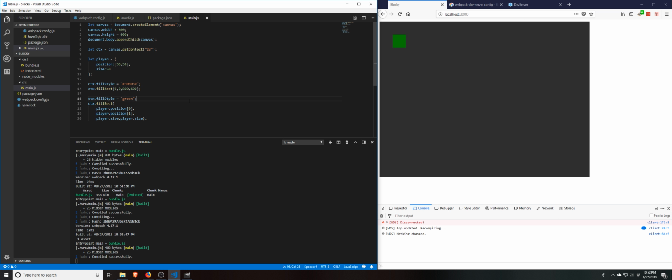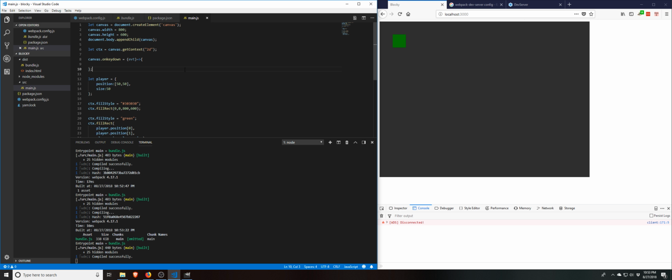So now that we have our character, we have him rendering, that's great. Let's work on some controls. So we're going to do some controls up here. Where do we want this to be? Let's put it here. So we're going to say canvas.onkeydown equals, and then parentheses evt for event, equals, and then the greater than sign, open curly bracket, close curly bracket with a semicolon at the end. This is just an arrow function.